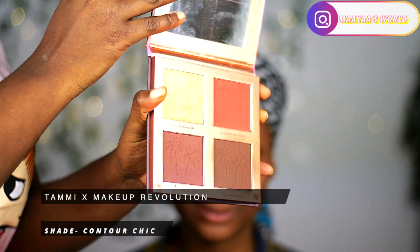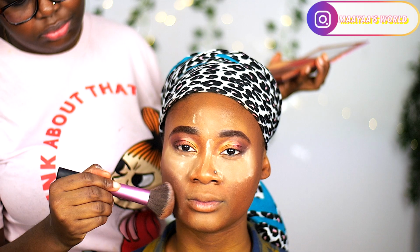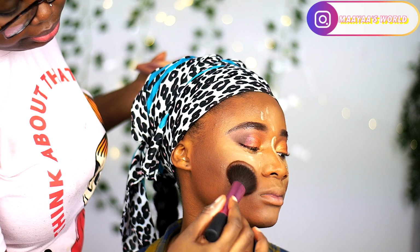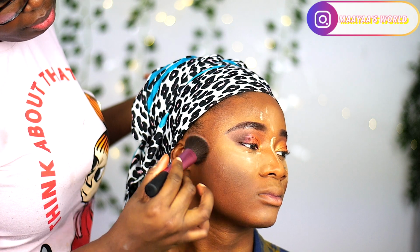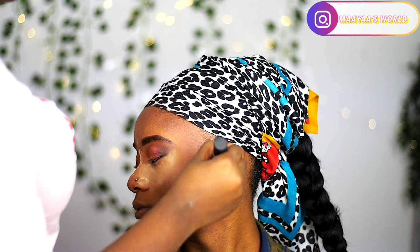And then I'm going to be using the Tammy and Makeup Revolution face palette. I'm going to be using the contour shade in there just to contour her face and bring some dimension into her face now.